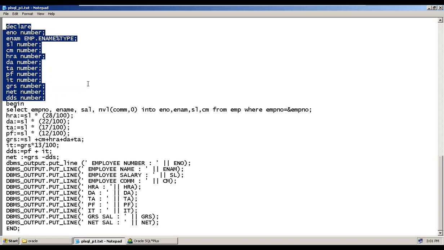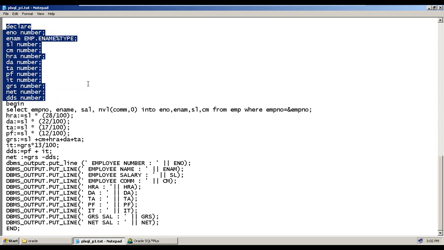Please remember, in such a case, the table name and variable names must not be the same. Column names and variable names must not be the same. Are you okay?